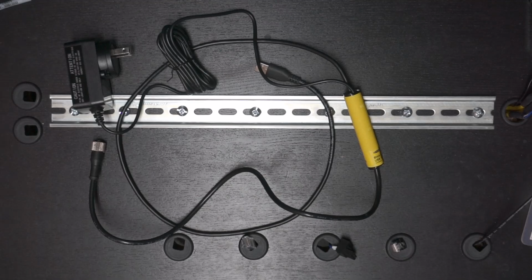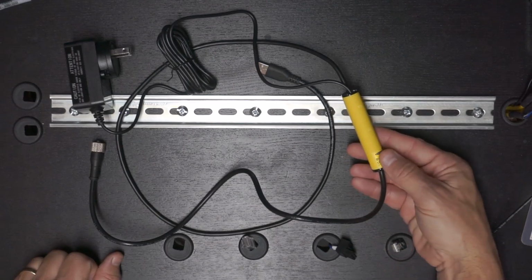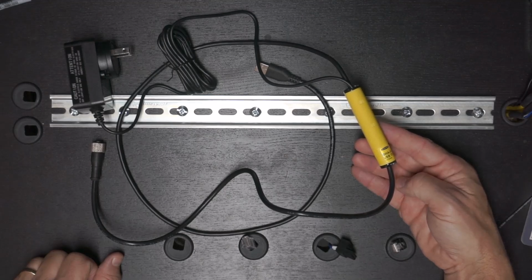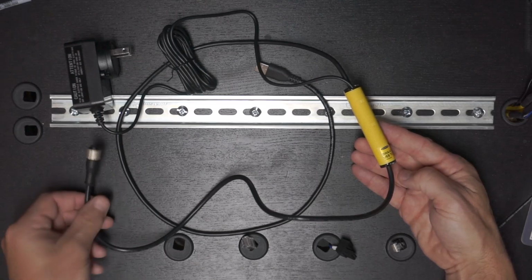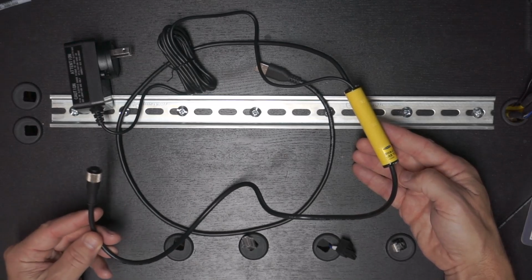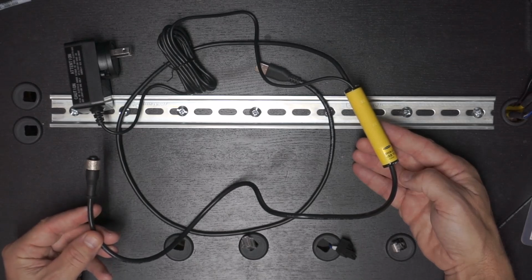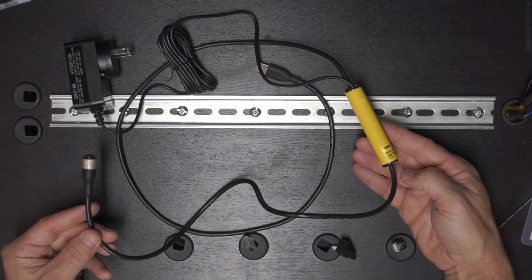Okay, so this is the IO-Link configuration kit. Let's take a look at that. Now, at first glance, it looks like a bit of a mess, but it's actually a clever design. It starts with this yellow housing where all the electronics are housed, because there are some electronics involved here. You can think of it like a Y cable. So at the bottom of the Y, you have this M12 connector, which is where you would plug in your IO-Link master, either the 2-port or the 4-port. Okay, so that will plug in here.